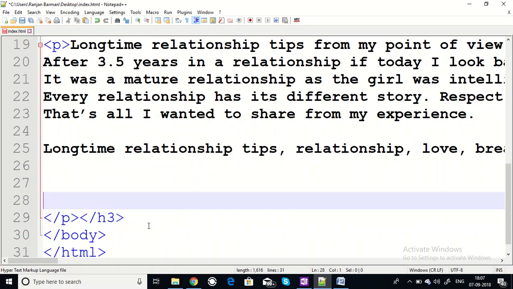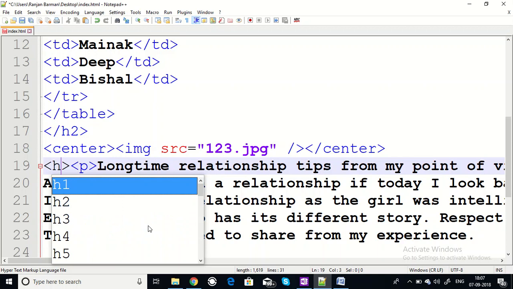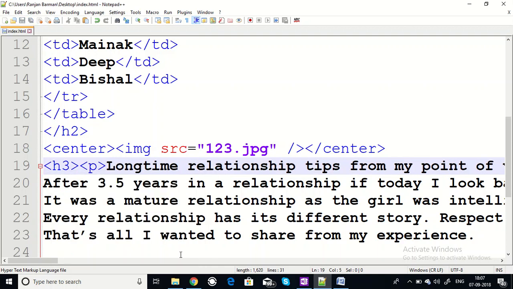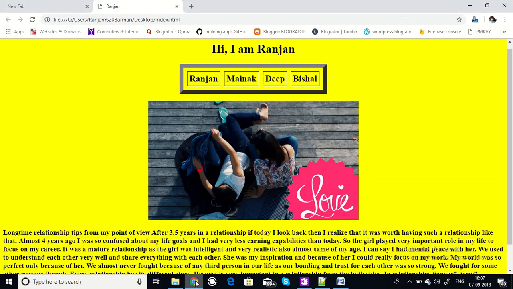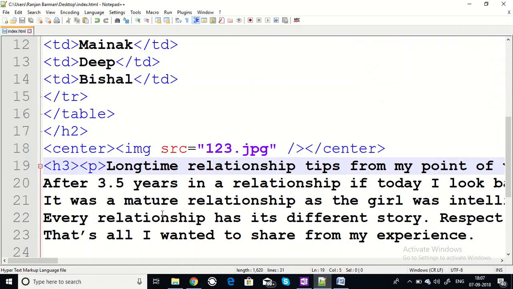I have increased the size. Now see what changes happen. You can also increase the size more. Okay, so now you know what happened.